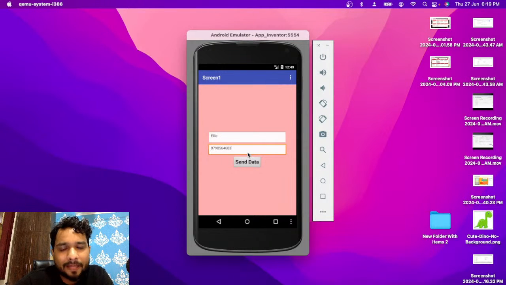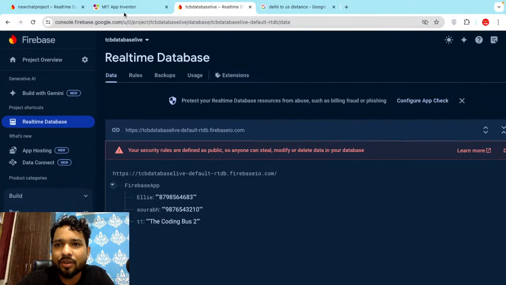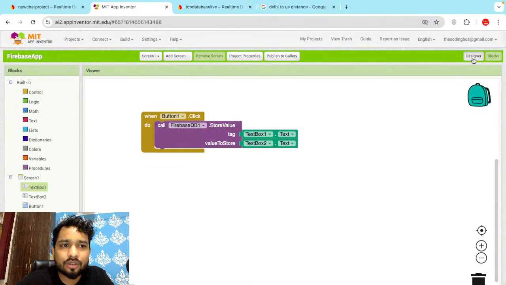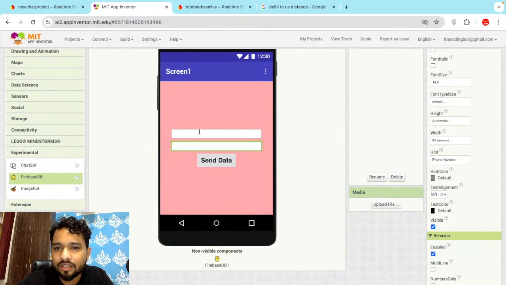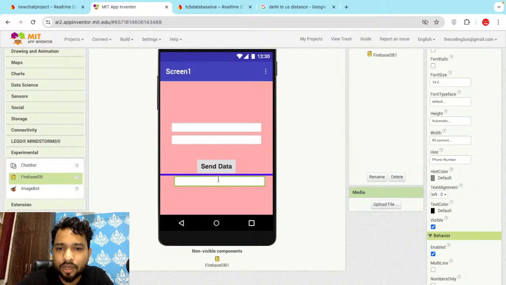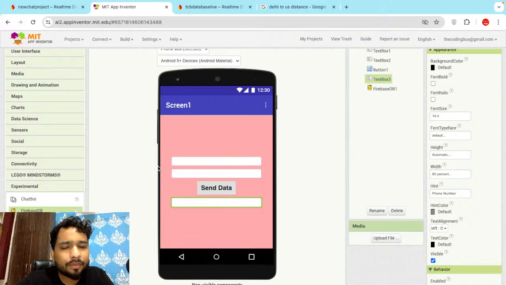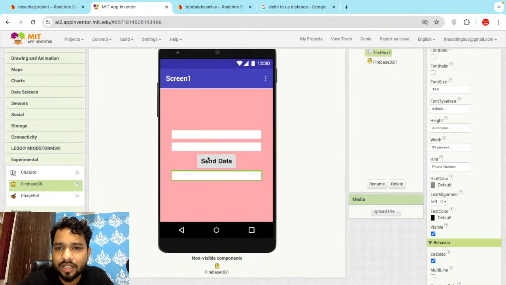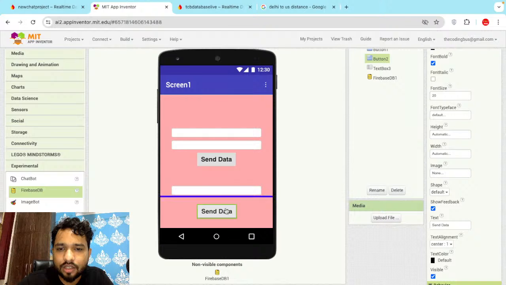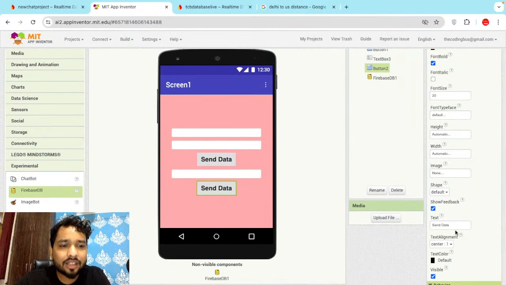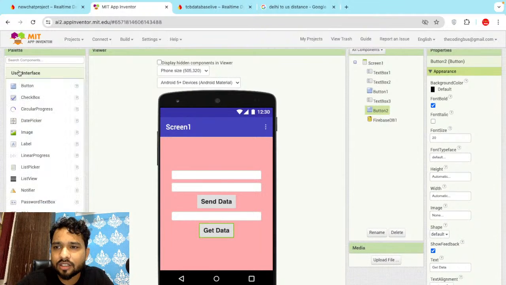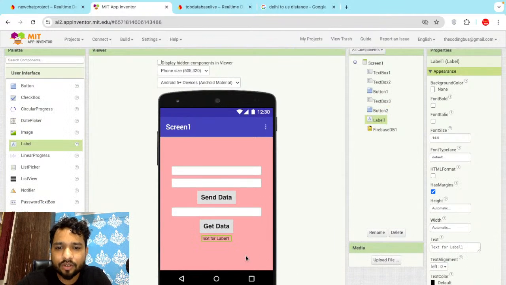How can I do this? So let's go to the MIT App Inventor here. Let's try to design. I'm going to copy and paste that text box and put it in this other section, and I'm going to put one button. Let's copy and paste this button here, and name that button Get Data. Where I'm going to display that number, I'm going to display it in that label. So it's just like a number.